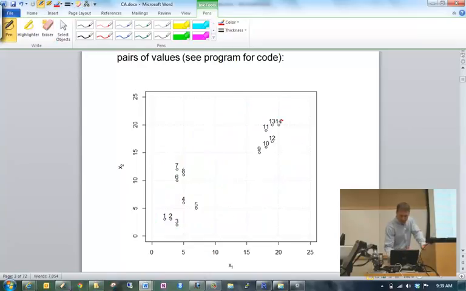So we said 13 and 14 are put together. So now I need to figure out what's the distance between this cluster that has 13 and 14 in it. What's the distance between that cluster and each of the other observations? And what the nearest neighbor method does is say, okay, 13 is closest to 11 in comparison to 14 to 11. So the distance between 11 and the cluster that has 13 and 14, I'm going to find that distance is simply the Euclidean distance between 11 and 13 instead of 11 and 14.